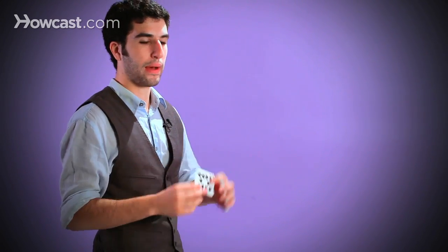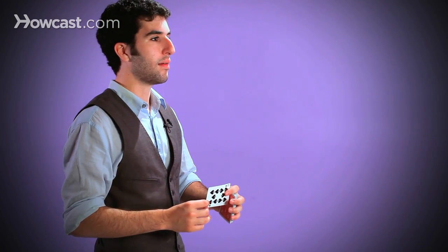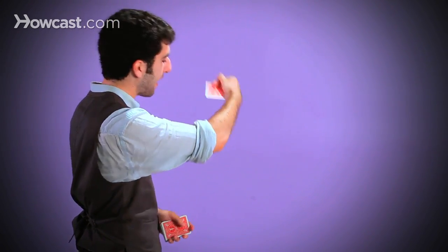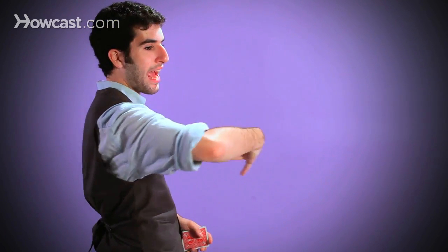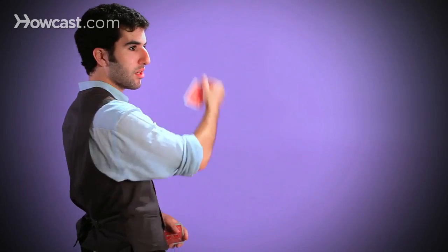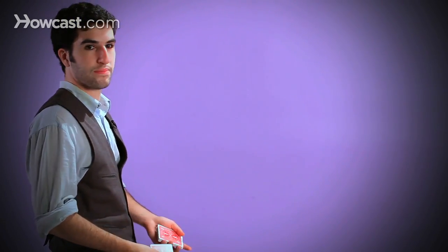Now there's two things you want to think about when you're throwing the cards. The first is obviously spin, and the other is penetrating power, right? The more spin the card has, the farther it's going to go, and the straighter the shot's going to be. So you're pinching it right here, just like we talked about. You're bringing it up right here. I like to, you don't necessarily have to, you can start here. I like to come up on an angle, and then as I come down, I straighten out horizontally, right? So it just rolls right off. So hopefully what you get is kind of this. Boom, just like that.